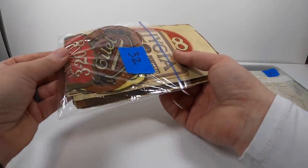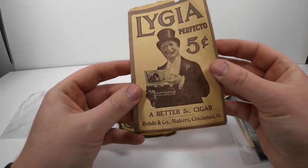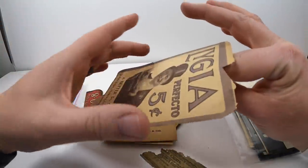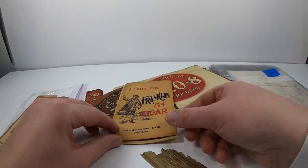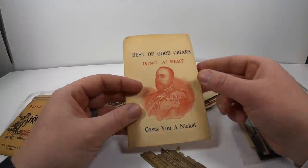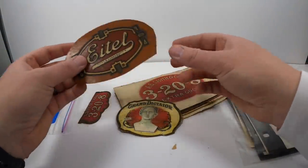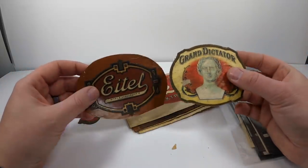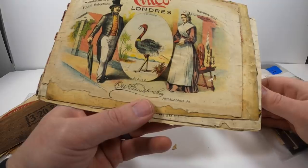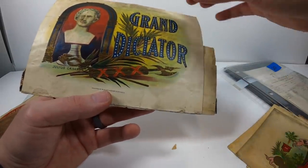There's a lot of tobacco advertising stuff. We've got a Ligia Perfecto cigar ad — cigar makers out of Cincinnati. There's actually a bag — I wonder if they would put the cigars in there. We've got Florida Franklin cigars, Judge Day at 10 cents, King Albert for a nickel. Here are what look like labels that were on top of cigar boxes — A.B. Smith & Companies — that's got some cool graphics. I don't know much about tobacco and cigar advertising, but the price was right for this stuff so I went ahead and picked it up.